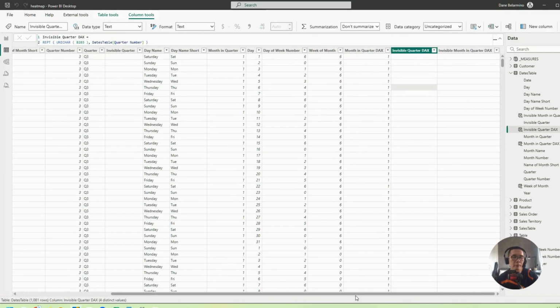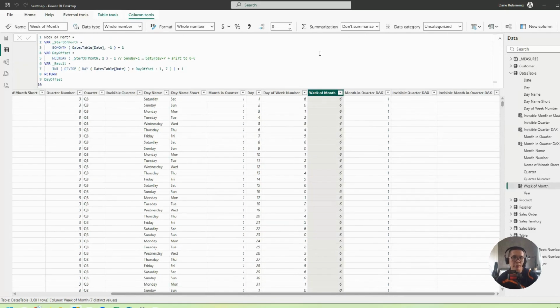Now, aside from that, we need to create another column. This column is called, not month and quarter, but week of month. So what this does is that, for example, if the start of the month is Sunday and day one is Sunday, it means that from Sunday until Saturday, that's going to be week one.